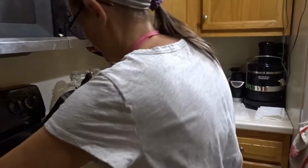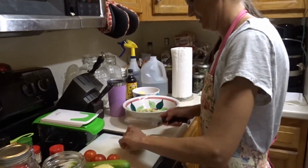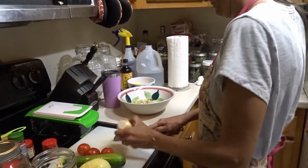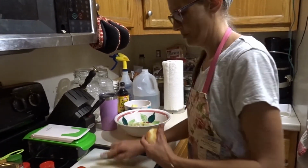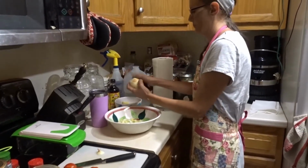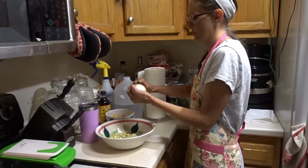Now, the next thing I want to do is a little bit of onion, because I think that would be excellent in this. Oops, where's my other knife? There it is. Scrap bowl goes to the chicken. These are Vidalia onions, sweet onions.